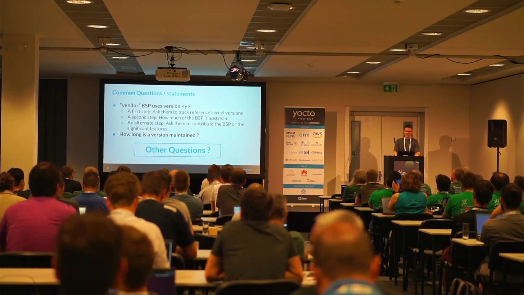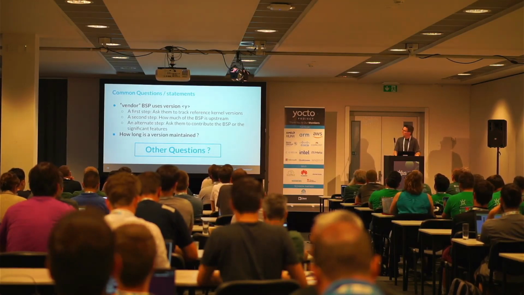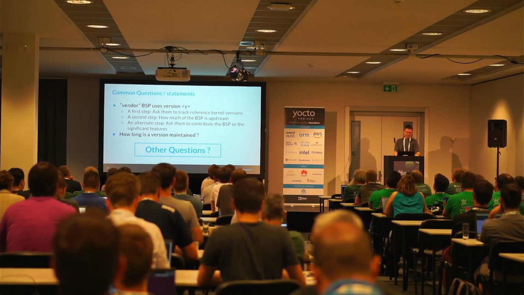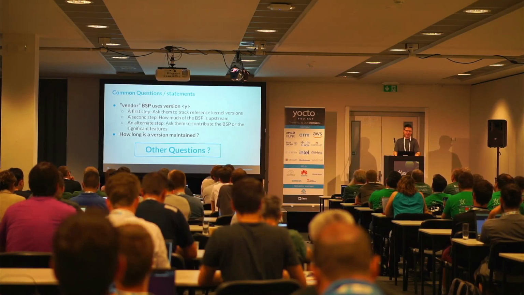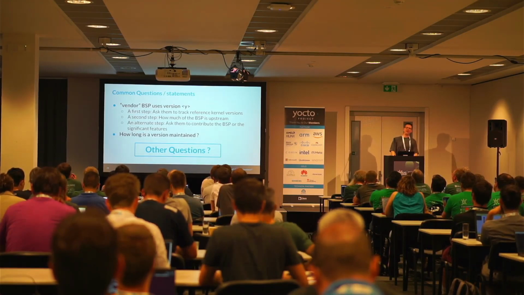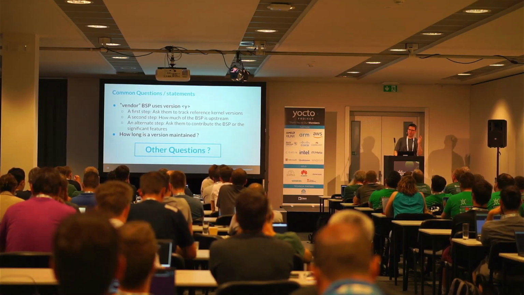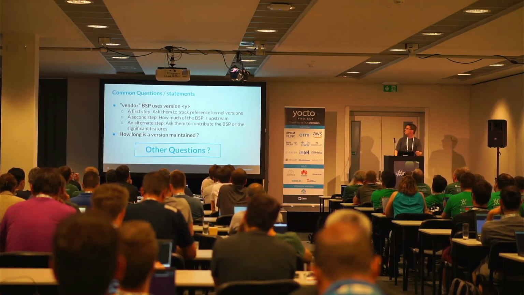And I think this goes into what we were talking about earlier. It's like, hey, my vendor BSP uses version Y. As a first step, you can ask them to track at least the reference versions that we are testing the project against. They don't even have to use the tree. It'd be just fantastic if they would do 6.1 on Mickledore, and then at least we know that there's a hope that the whole system will work well together.